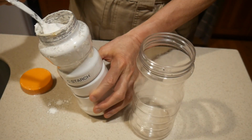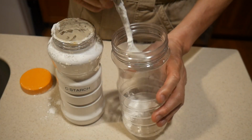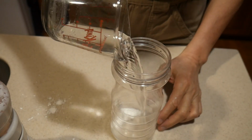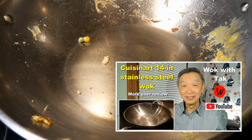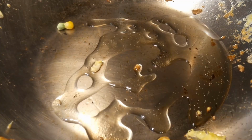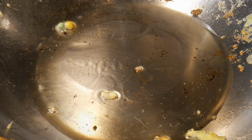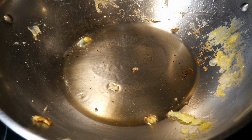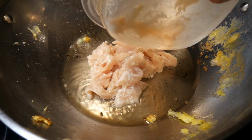Another ingredient that I need is to make the sauce. I'm going to create a cornstarch water suspension, using 2 tablespoons of cornstarch with 8 tablespoons of water. I'm going to cook this dish in my Cuisinart 14-inch stainless steel wok. I'm going to heat up the wok to the point where, when I add oil to the wok, you can see the oil start to form tiny bubbles, which means that the wok is hot enough.